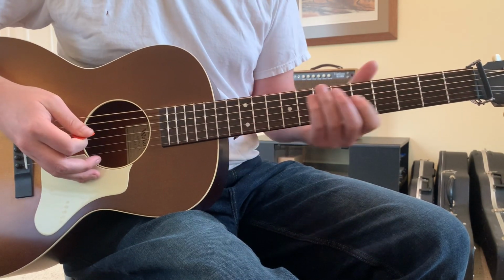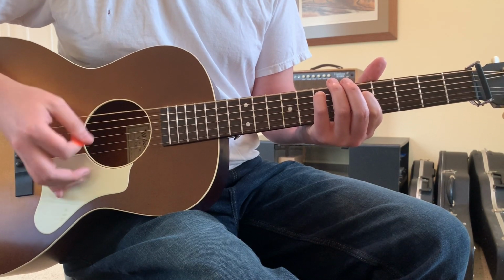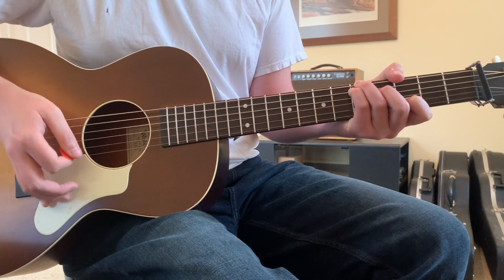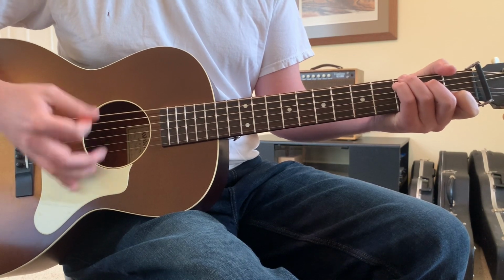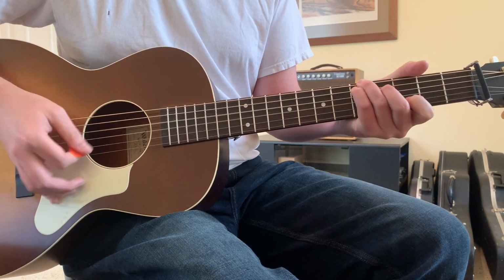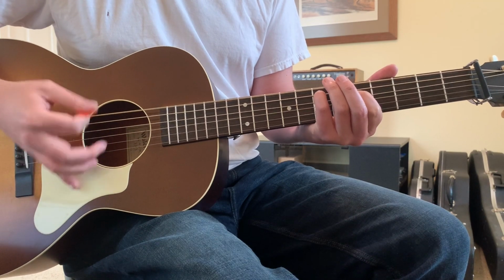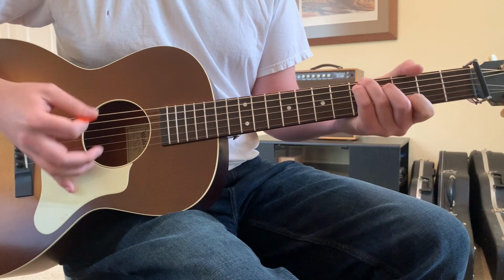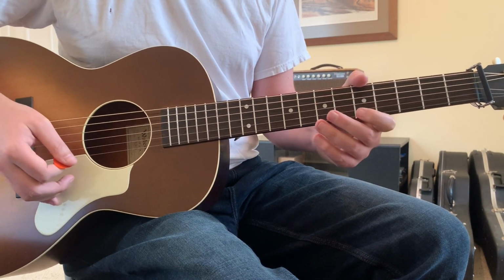Then it walks back down to the C by going after the E minor, D, back down to that C-shaped D chord, and then back down to the C. So C, up to the D, up to the E minor, E minor, D, C. Repeats, back up to the E minor, and it does that a couple times.